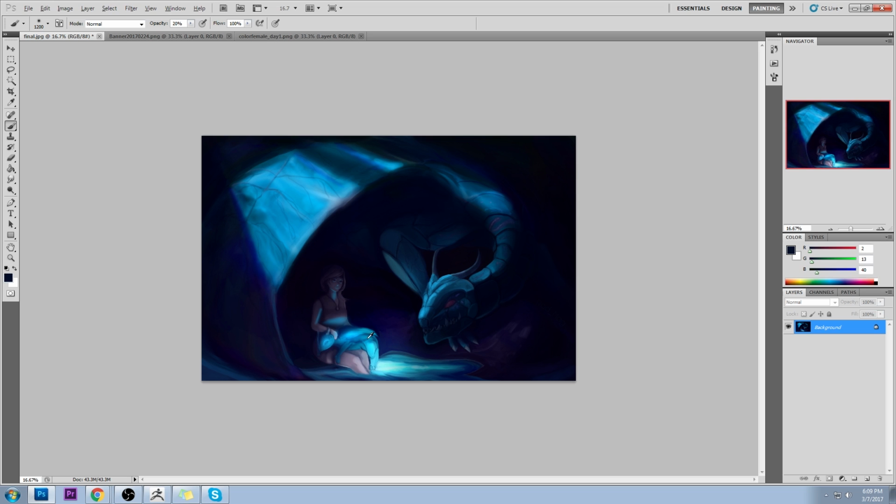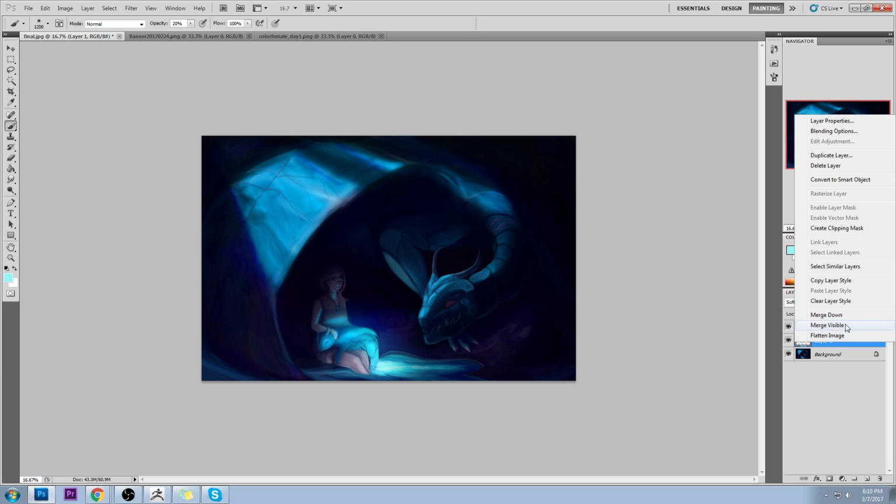But this whole little thing, this dragon, just needs a little bit more glow to it, just so we can show this dragon has a powerful light glowing out of it. And then a normal layer. But we really do need a powerful shadow from this entire section. We need a really, really strong shadow.